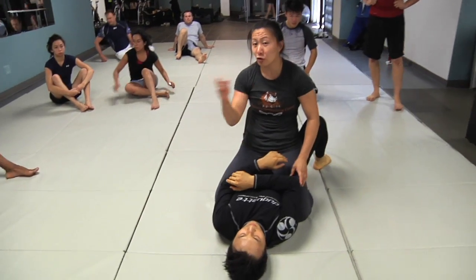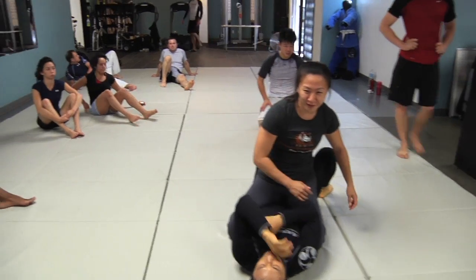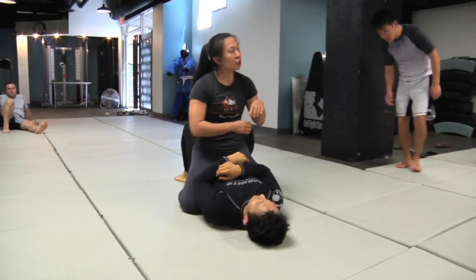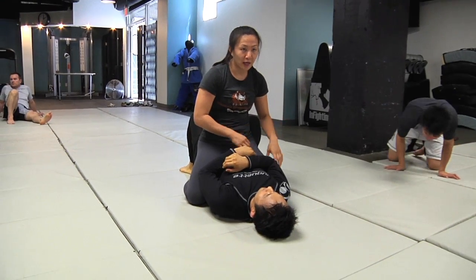The head and arm was something I used to do a long time ago, and then I stopped doing it for a long time, so I was like, man, this stuff doesn't work. But making those little adjustments, I find, changes the way in which we're able to apply it.